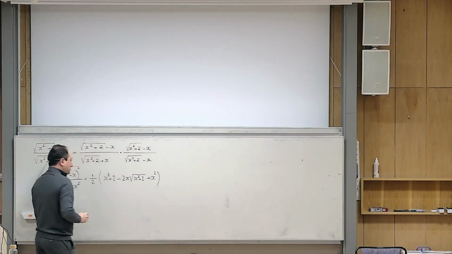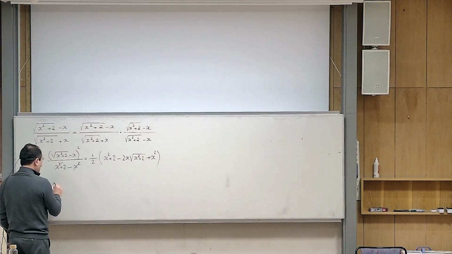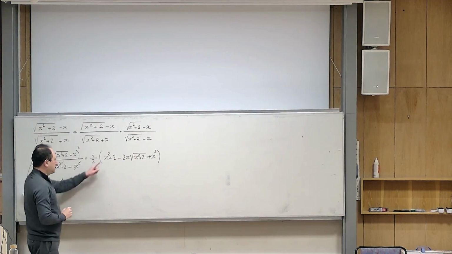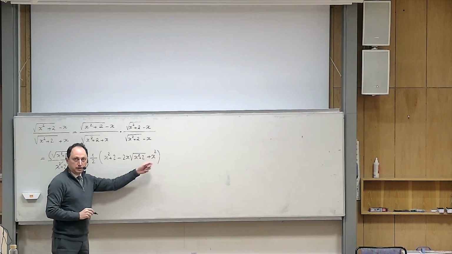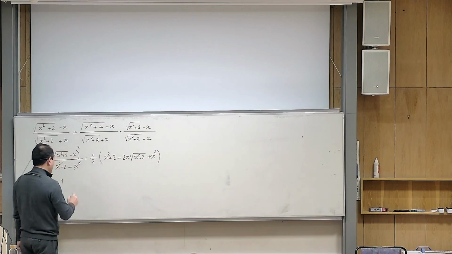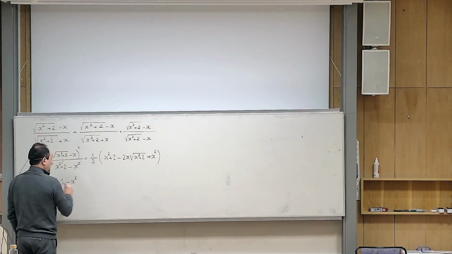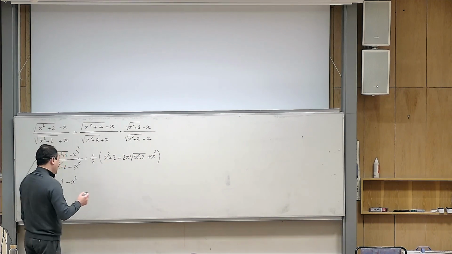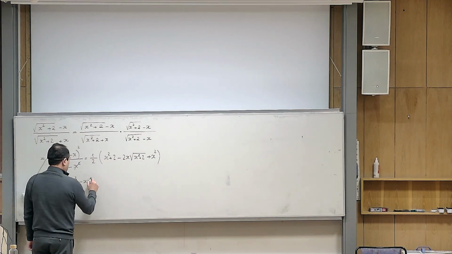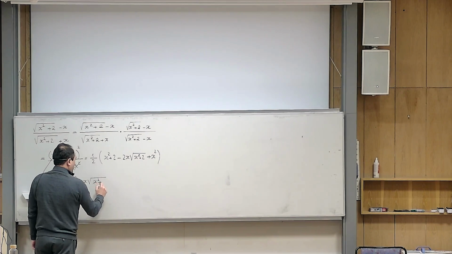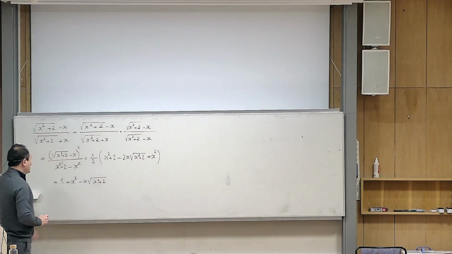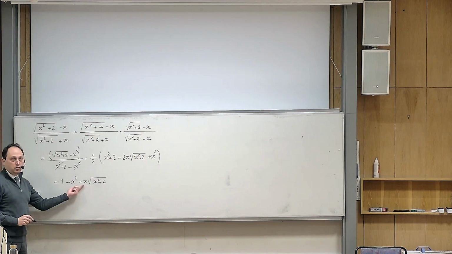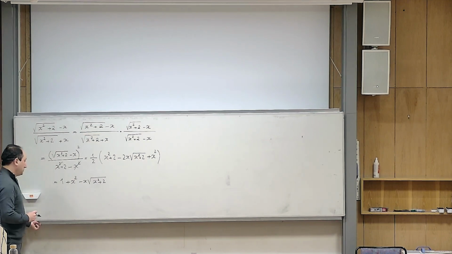And then I do a little bit of simplification. You see that this 2 multiplied by 1/2 gives me 1. And then I have x squared here, x squared there. It is 2x squared multiplied by 1/2, which is simply x squared. And then I have a factor of minus 2 here. When I multiply 1/2 in, that is also gone. So I will get that expression. Okay, so this is exactly the function, written in a very nice form so that I can integrate it immediately.